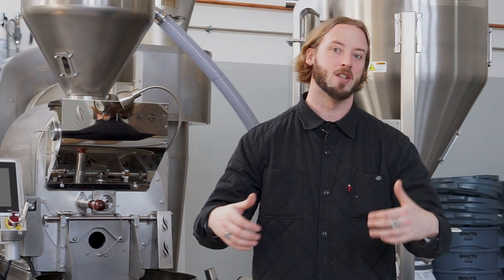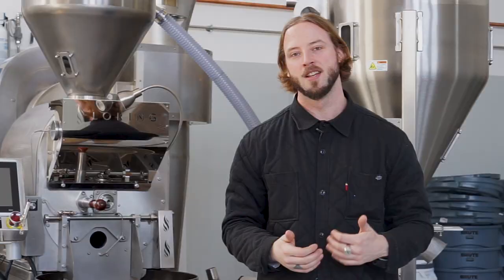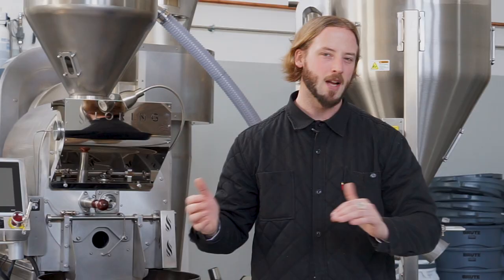The sound is a little bit off and the lighting is what it is, mainly because we're not in a studio — we're in an actual production site. It's quite interesting and a little bit more fun for you guys to see the reality of what we're doing here. So the machine standing behind me is the Loring S15 Falcon. Getting it set up has been a long process and we're going to walk you through how that actually worked, what to think about and what not to think about. It's a little bit nerdier and more roasting-focused than what we've been before.